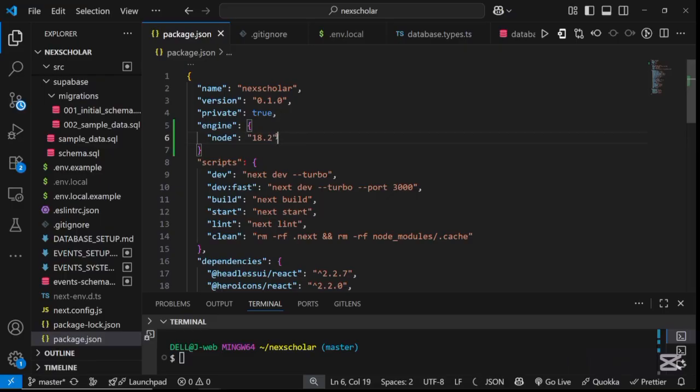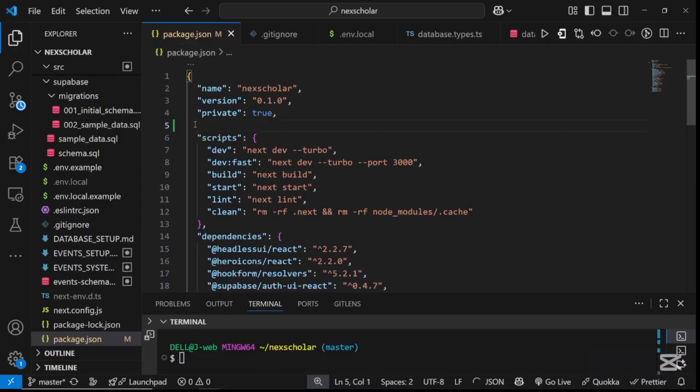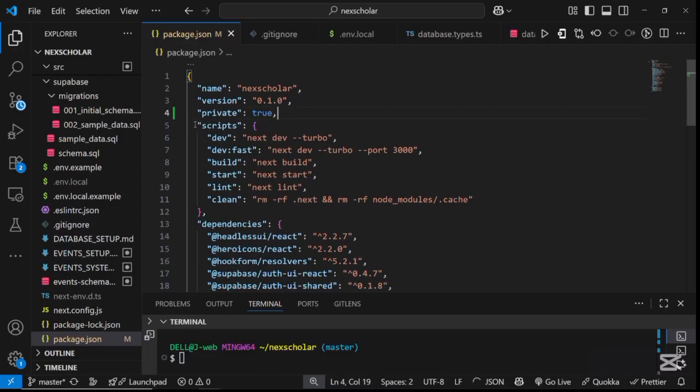It is going to default to that version, and it's going to resolve that error you are experiencing at that point in time. So understand that Vercel supports Node 18 as well as Node 20. So once you do that, you should redeploy your project.